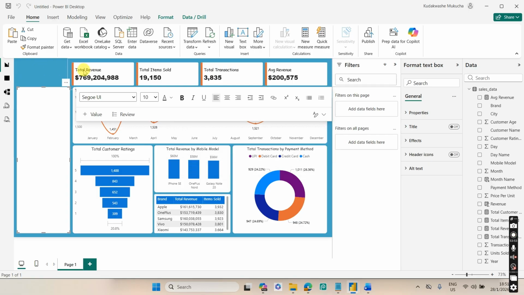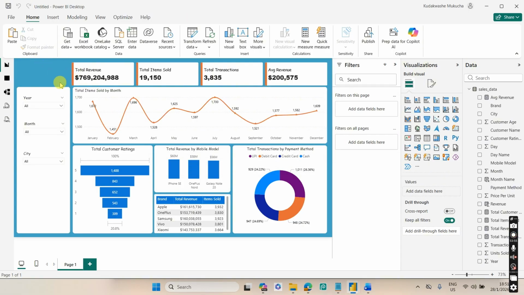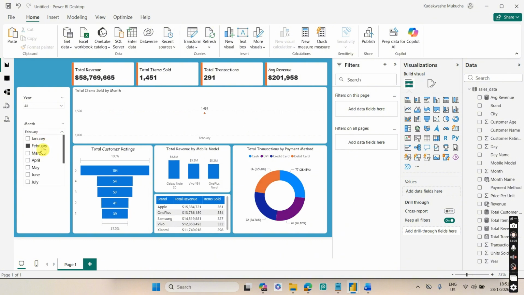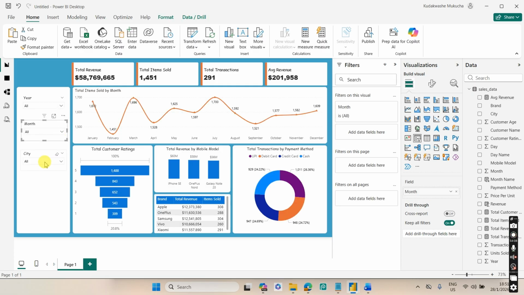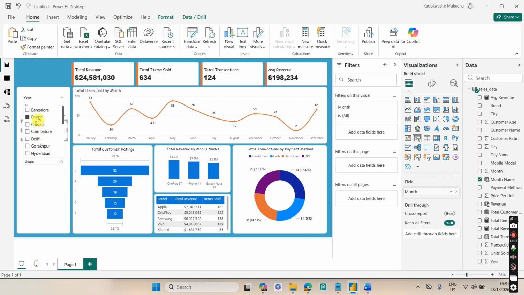Perfect. So we now have these three slicers here, so you can filter our dataset by year, by month, by city. So you can filter if you want January, see January, if you want February, and so forth. If you want to see for a different city, you want to see for Bhopal, you can see for Bhopal, and so forth. So that is it.